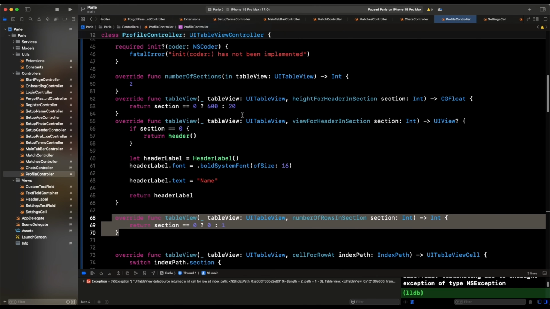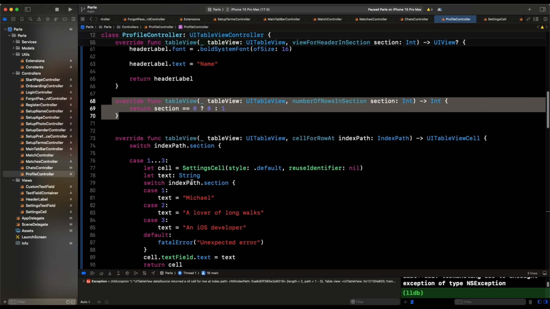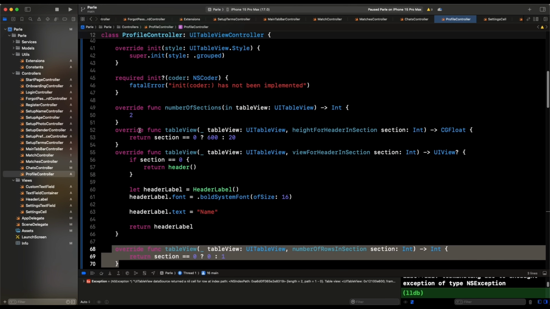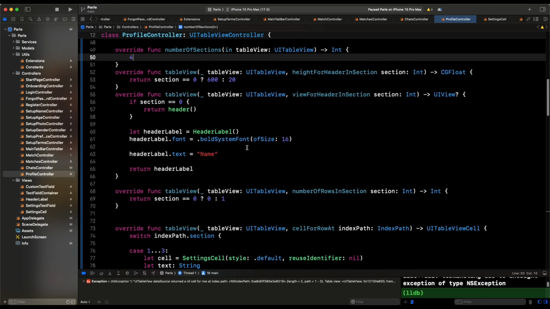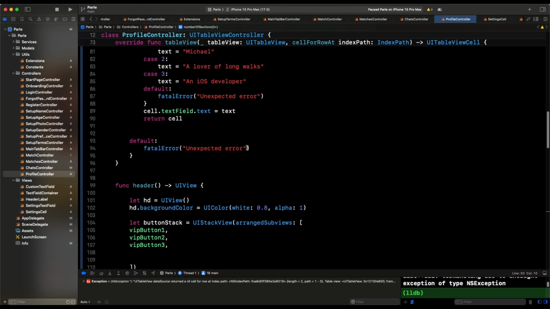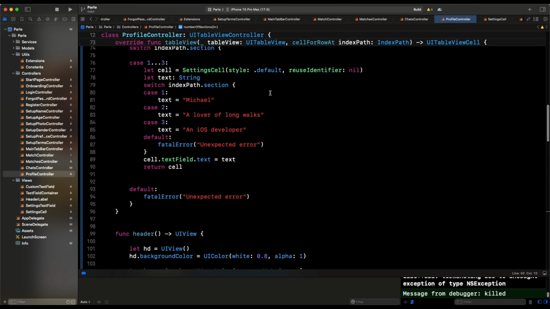So we do that. That presumably should give us, how many cells are we going to have? We are currently putting 2 sections, right? But we're coming here and putting all this section. So let's say we're going to have 4 sections, right? Put 4, and let's run things and see how things are going to look like.